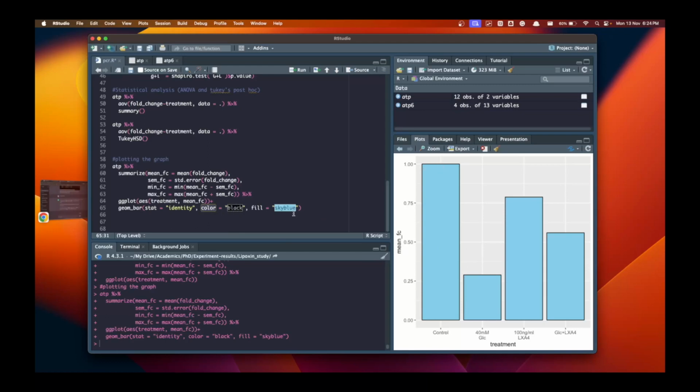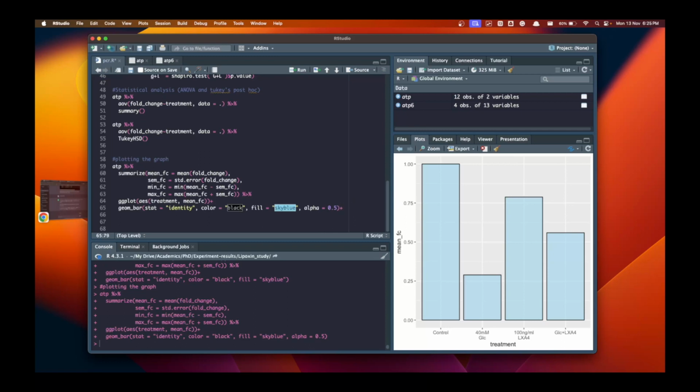If you don't give anything, it's going to go to black by default, so it's better to specify the color. And I don't want it to be so dense. I want it to have a little bit of transparency, so I'm going to put alpha equals 0.5. That should work. It should be a little bit transparent. All right, so the bar graph is set.